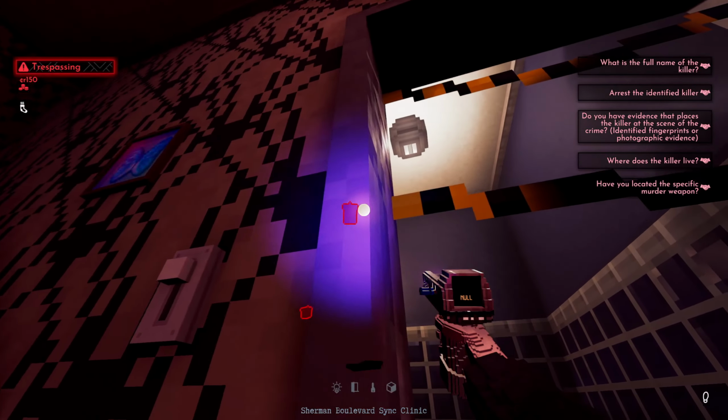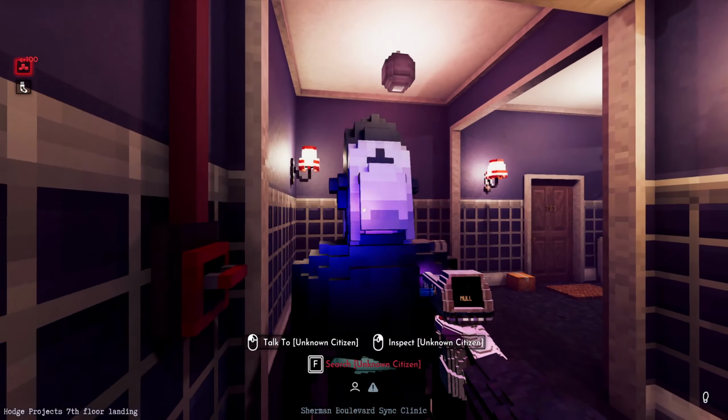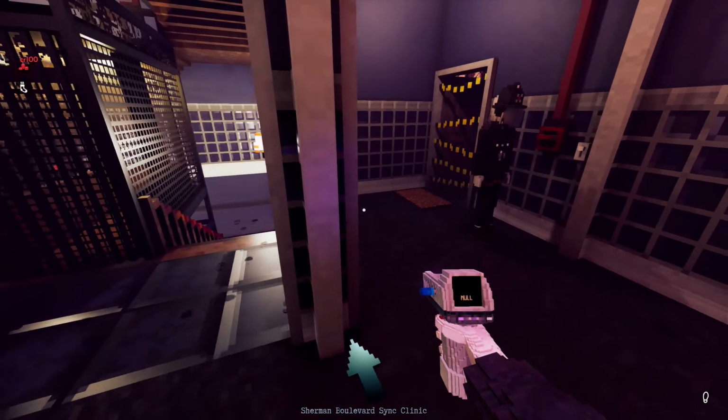Bill, we're good. We're good. All right. We're good. We're good. Hey, how you doing? I just phased through the wall.